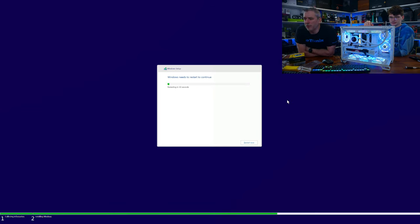So yeah, right, Windows is nearly done. Restart now. We really should have done the light version of Windows. It would have been done by now. Like, restarted and everything. Go yellow to match Andy's yellow Ferrari.